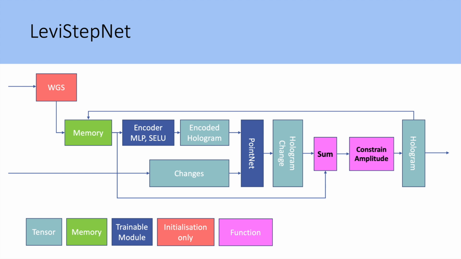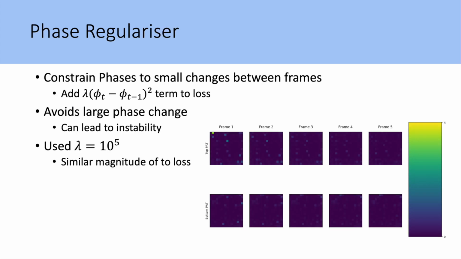These resulting phases are outputted as this frame's phase, and they are also stored to allow for the computation of the next frame. Additionally to this, the network needs a term added to it to help it avoid large changes in phases between frames. A large jump in phase may cause particles to fall between those frames and the levitation to fail. The figure shows the top and bottom PAT for each subsequent frame when using LeviStepNet, and each pixel represents the phase change of a single transducer.